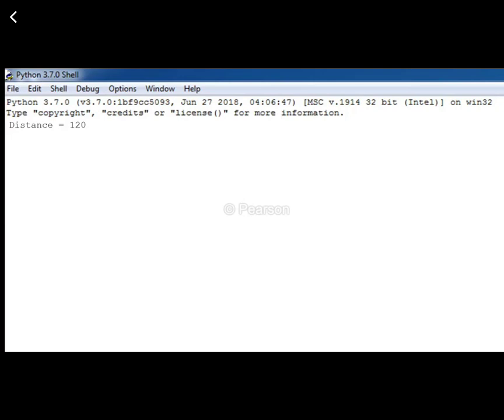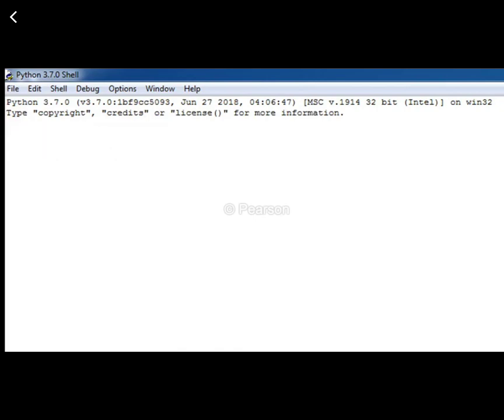Similarly, if we type the command hobby = reading, then a variable named hobby is created in the memory with its value as reading. We can display the value of these variables using the print command. print(distance) will print the value 120 and print(hobby) will display the value reading.